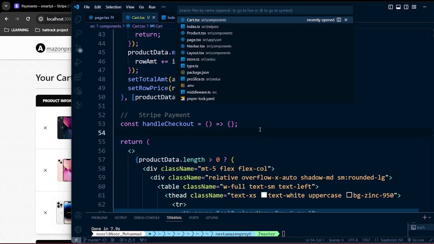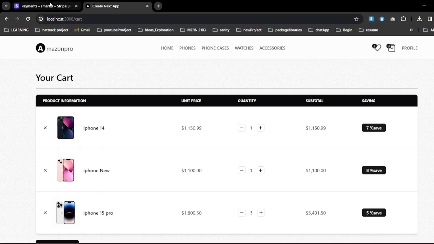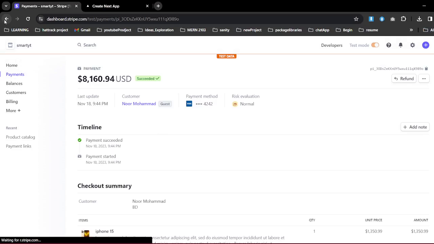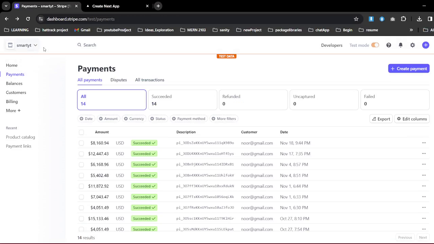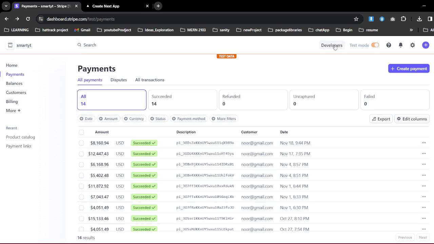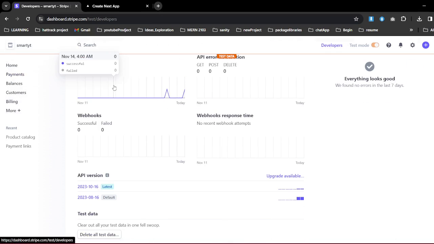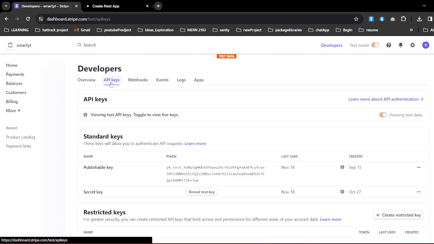Okay, so now we need two more things. If we go back to our env file, we need to put the NEXT_PUBLIC_STRIPE_PUBLISHABLE_KEY, and we need to have the Stripe secret key. To get that, you see I already have an account. If you don't have an account, just click on that. After clicking, you can put in a new account, and it's a similar authentication and very easy to open. I'm going to go with my previous account, and from here I'll go to developer mode, and now I can get all the API keys and other things.